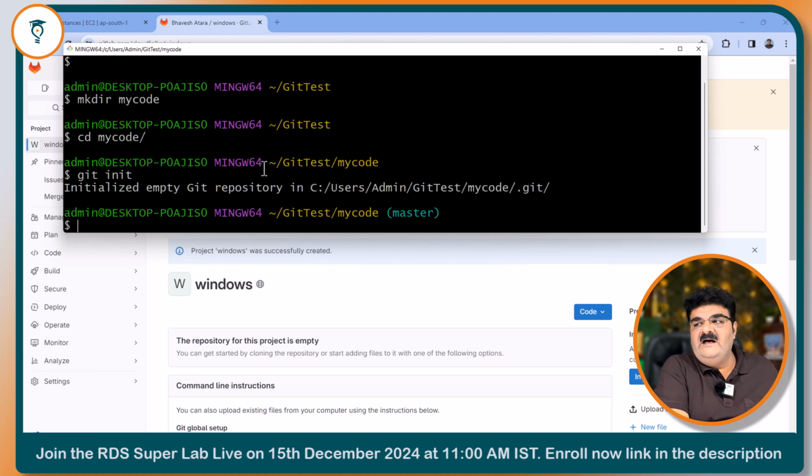Right. Now here you have to add one commit. So I'm going to create one file: echo, this is my testing file, and I'm going to say file 1.